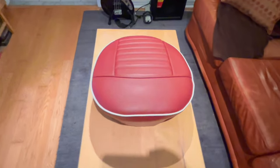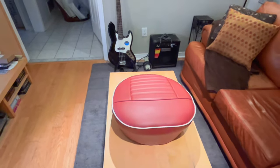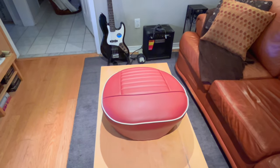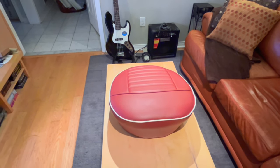I can't complain. So anyway, I think what we'll do now is move on to the seat base, the metal frame, and clean that up and get it painted semi-gloss black so we can then start working on the back tomorrow.